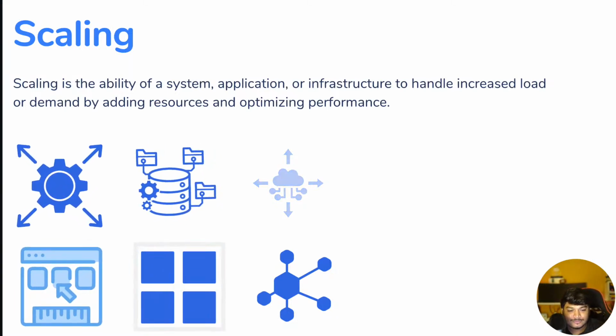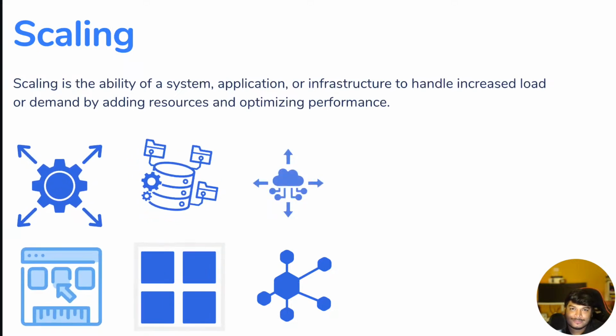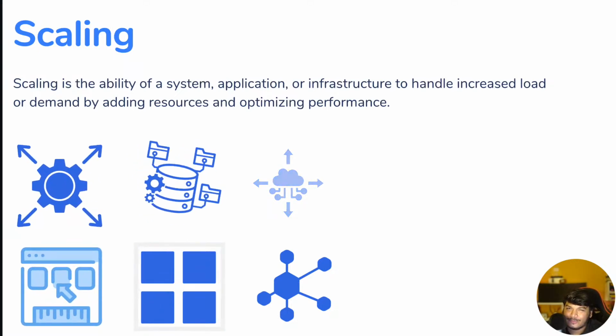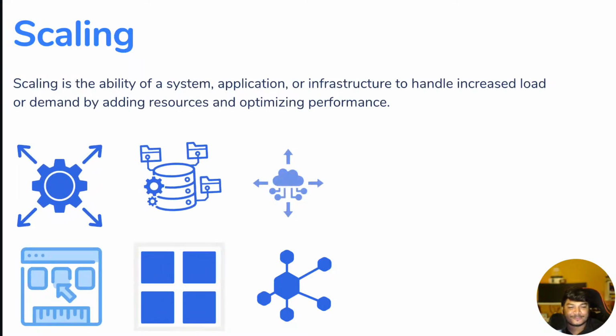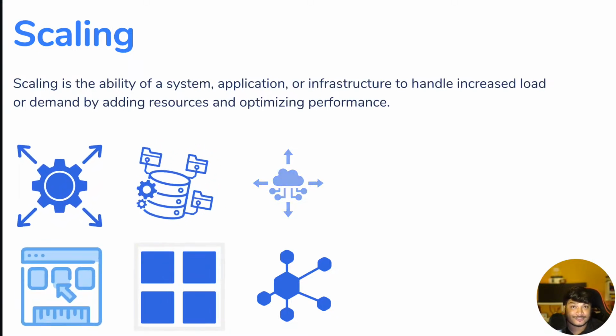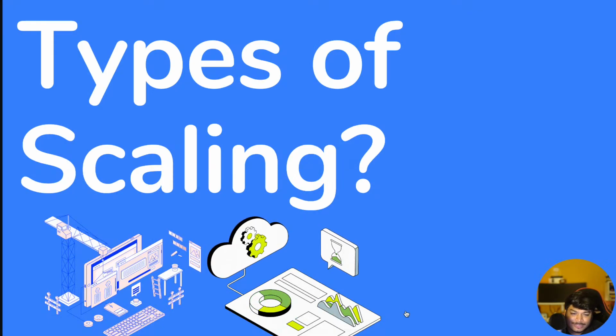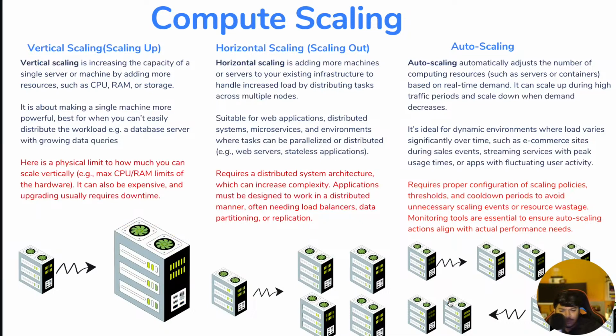Okay. Now, what about the types of scaling? There are many types of scaling. As I said, it's not just about the virtual machine, it's about application and infrastructure. So let's talk about the types of scaling. I think you already know about this, but let's go with compute scaling. What is compute? The CPU that you use, the RAM that you use. Any application that you have developed and want to run requires some amount of RAM, some amount of CPU processing power. That we call compute scaling.